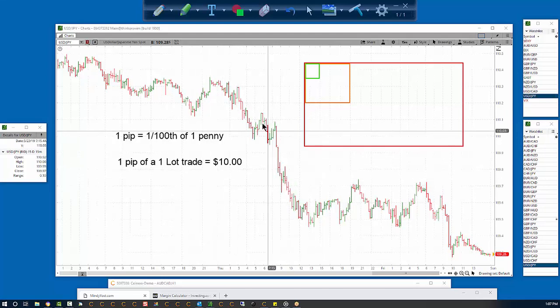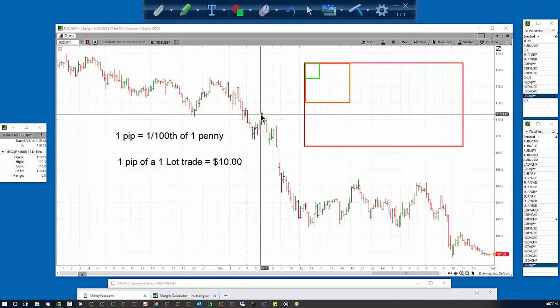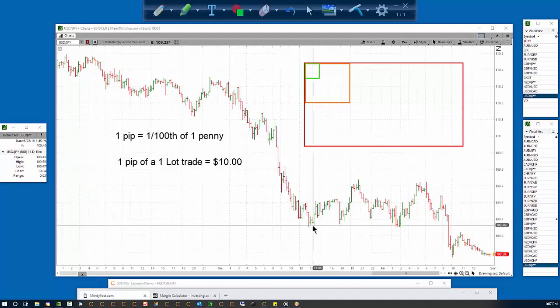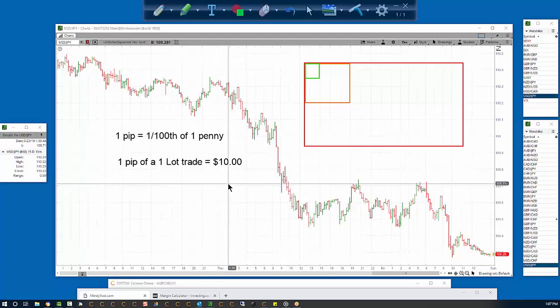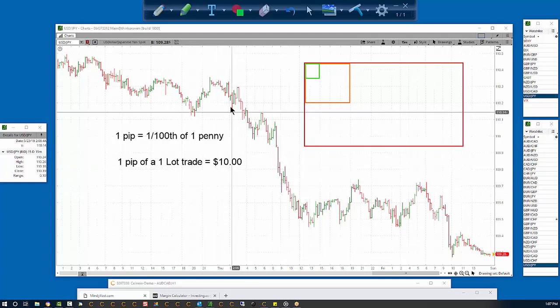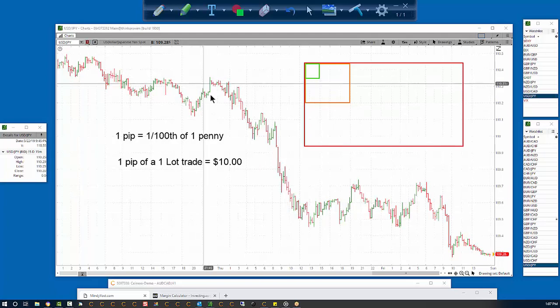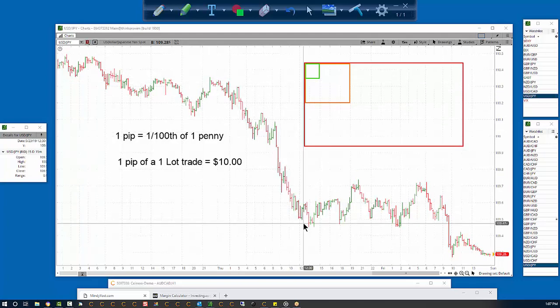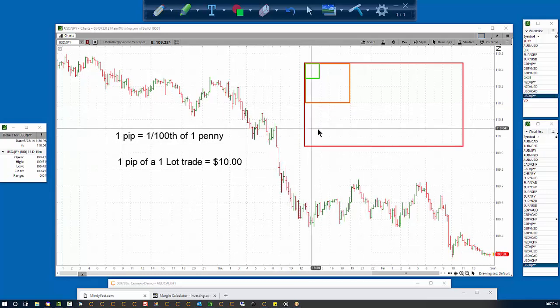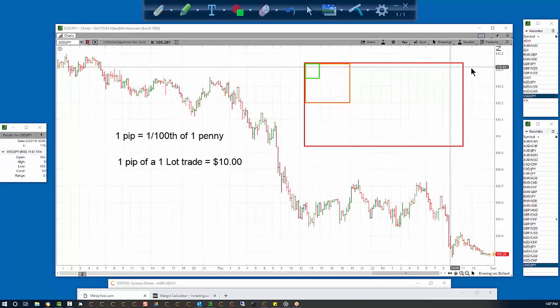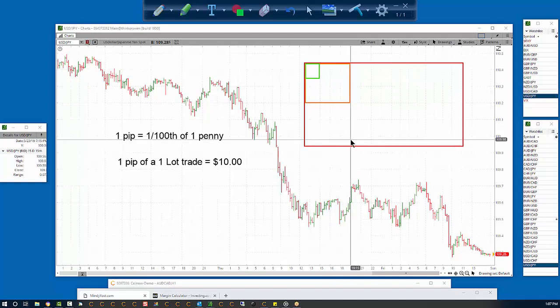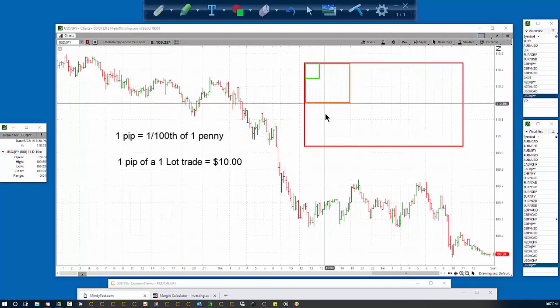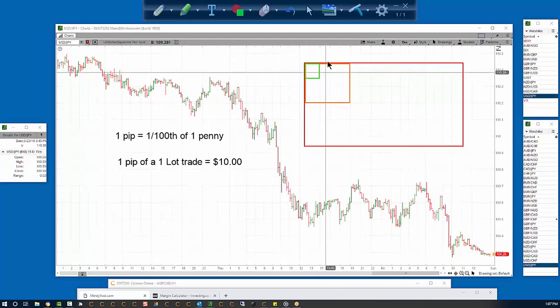Because I don't know any other investment in the world where a price can move a penny, and you can make $1,000 on that trade, right? So this is the beauty of Forex, but it's also why so many people lose money, because they forget that they're also responsible for the entire value of the $100,000 block of money when it's losing value. Okay? So this is something that's really, really important to understand.